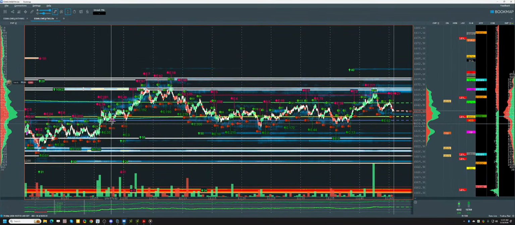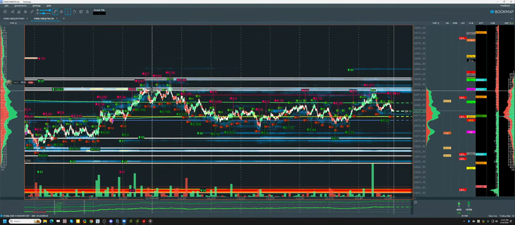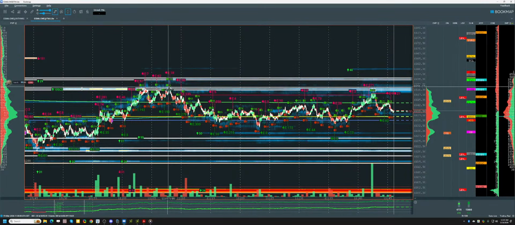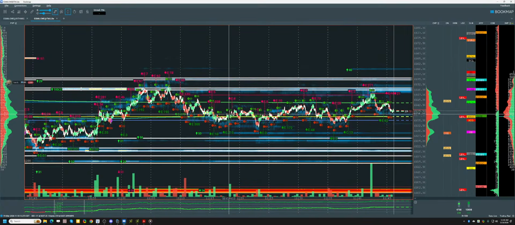I get a sweep here, fair price. I get a sweep here saying counter rotation. I hold this. I squeeze further. I find my sellers. I see my seller under my buyers. I have my buyers here. My sellers absorb those guys. I break. All of these are shorts. This is the target for the scale.